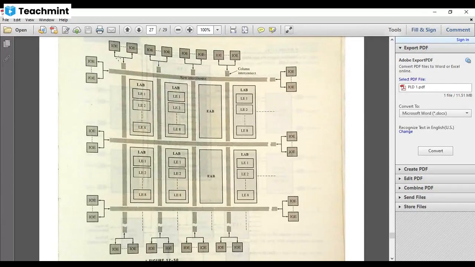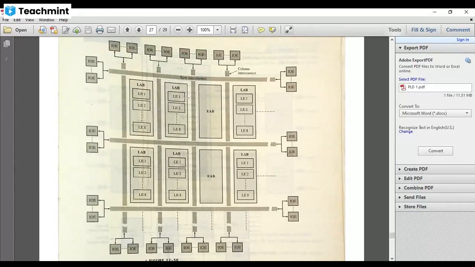These are the input output elements connected on all the sides. These are the row interconnects, these are the column interconnects. For this row and column interconnect, there is the array of logic blocks. There is a separate area, the embedded array block, which is the random access memory for general purpose.